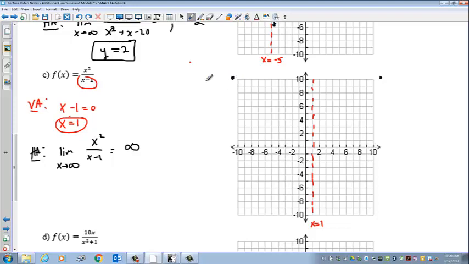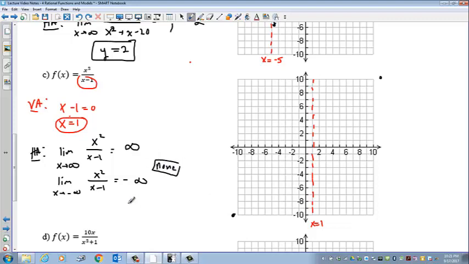Oh, you have to be careful. I made a little mistake there. So actually, when you go to -infinity, it actually won't end on top. Think about this. If you plug in a really big negative number, it'll be a big positive on top, but on bottom it's going to be negative, and a positive divided by a negative is negative. So actually, as you go to the left, it's going to wind up down here. But it still means that there are no horizontal asymptotes, so none.